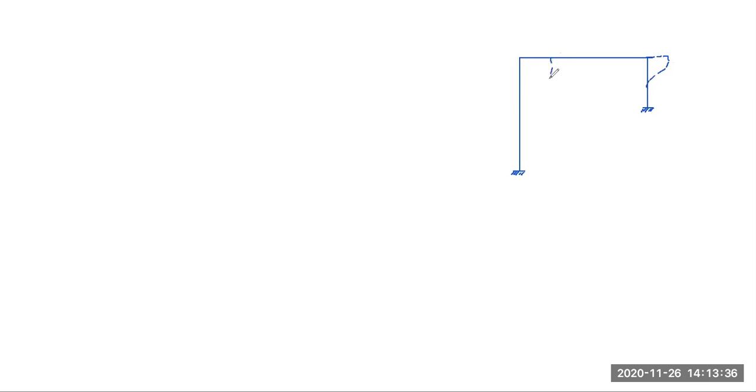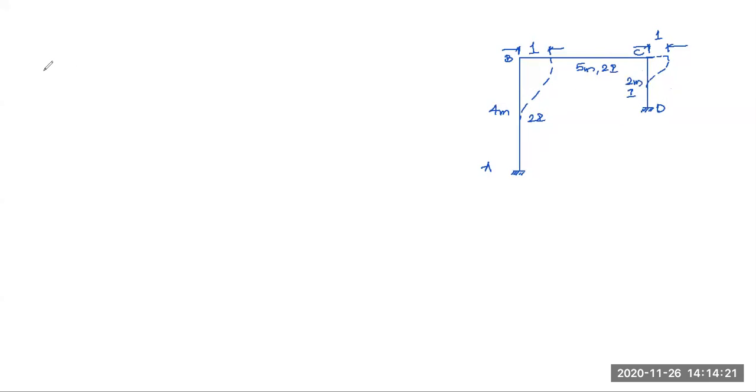So you have to push this frame by 1 unit in the direction of the first coordinate and do not allow any rotation in second and third coordinate. So this is 1 unit. I have pushed it by 1 unit. 1 unit translation is given over here. So that will result in displacement at B and C, both the joints. So this is A, this is B, this is C, and this is D. So 4 meters, 2I, this is 5 meter, and 2I, 2 meter, and I.